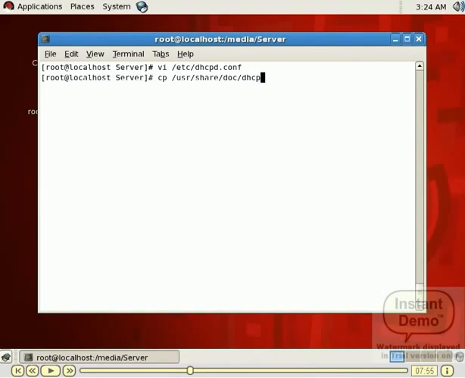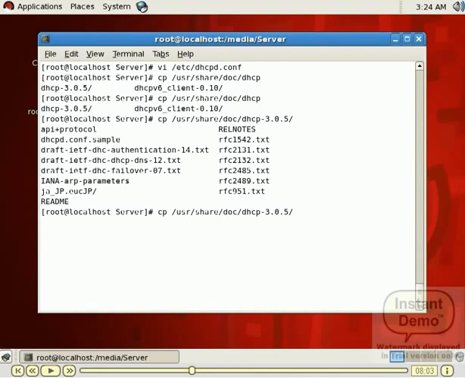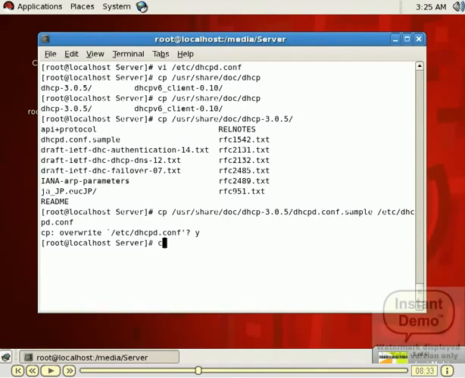Just see in our terminal, we copy the file. Here in our Linux system the /etc directory already has a dhcpd.conf file, so a message appears: overwrite this file? Press Y and press Enter. Now the dhcpd.conf.sample file is copied with the new name dhcpd.conf.